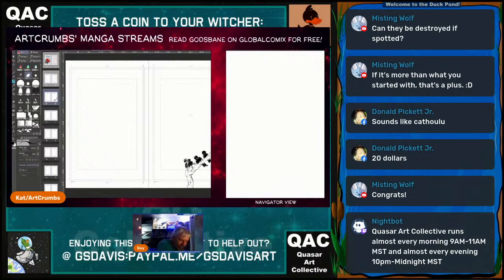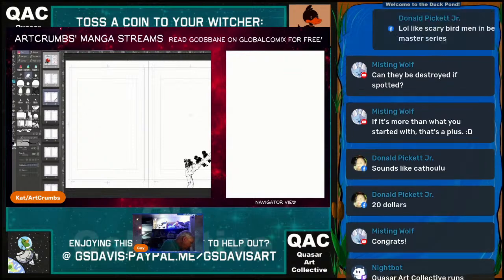Can they be destroyed if spotted? If you have the proper tools to do so. They don't like really strong light, so they're not usually out in the daytime. They're usually out around dusk or dawn, or twilight, because there's no natural light to get rid of them. Yeah, exactly. Scary Birdman.